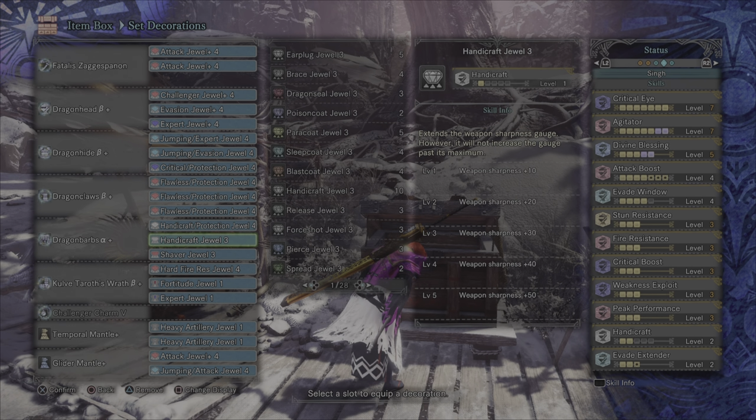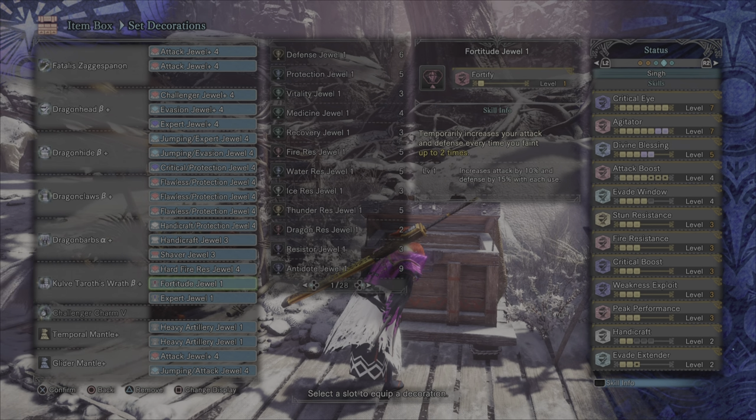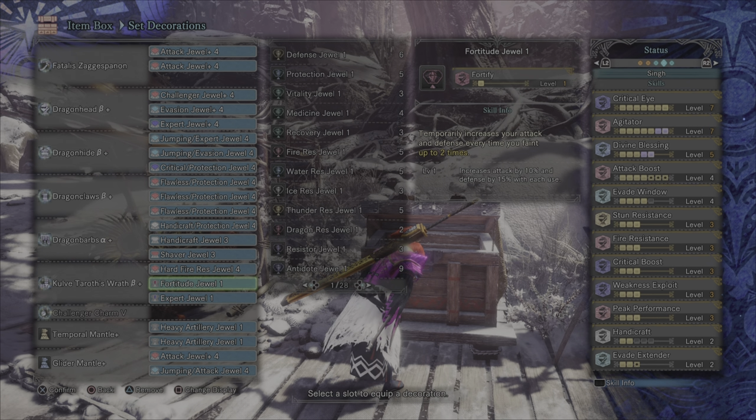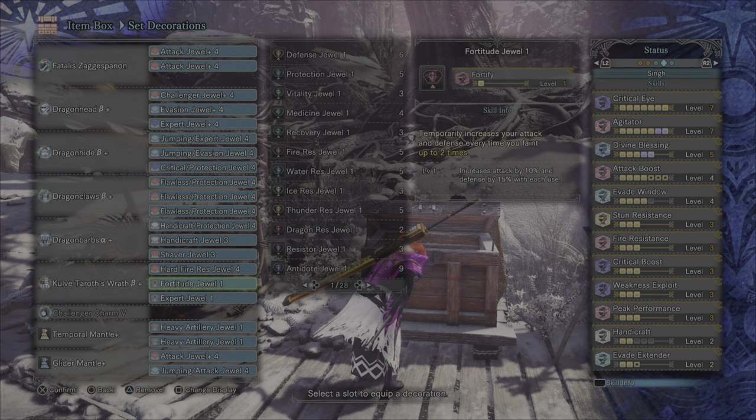Handicraft, Protection, Handicraft, Shaver, Hard Fire Resistance. This is your other defense, so you're stacked on defense. Here's your Fortitude Jewel. Must have, must have, must have. When you get to the point where you can fight him and not cart, or cart once, yeah, you can get rid of that. But the damage boost it gives you is incredible, but the defensive boost is also incredible.